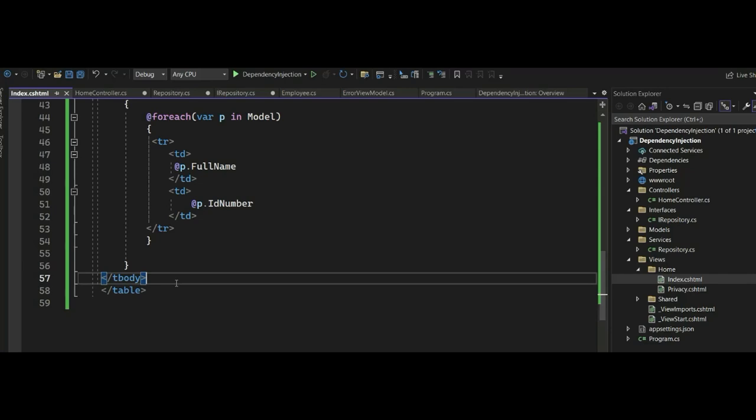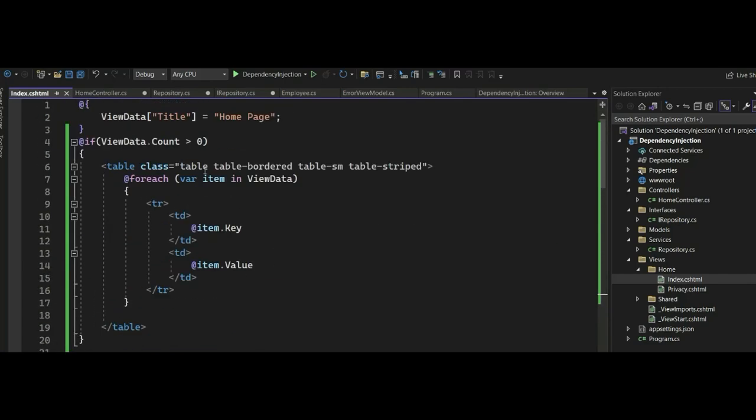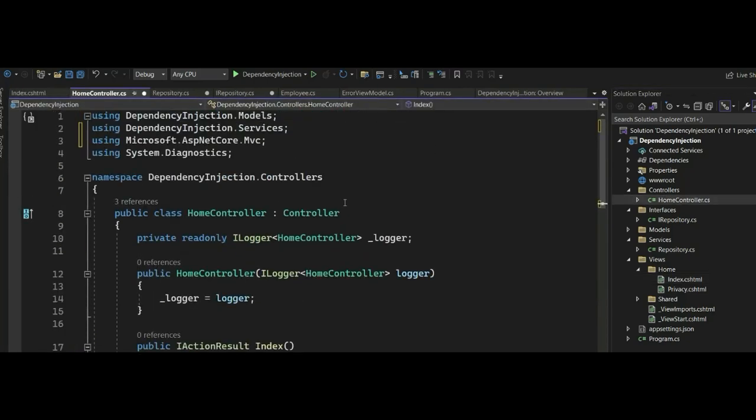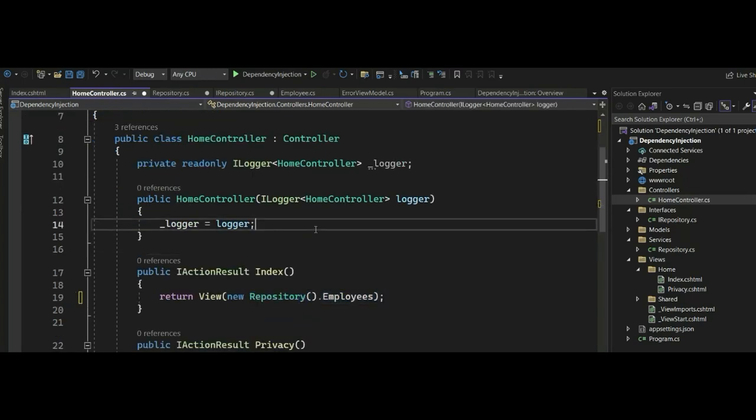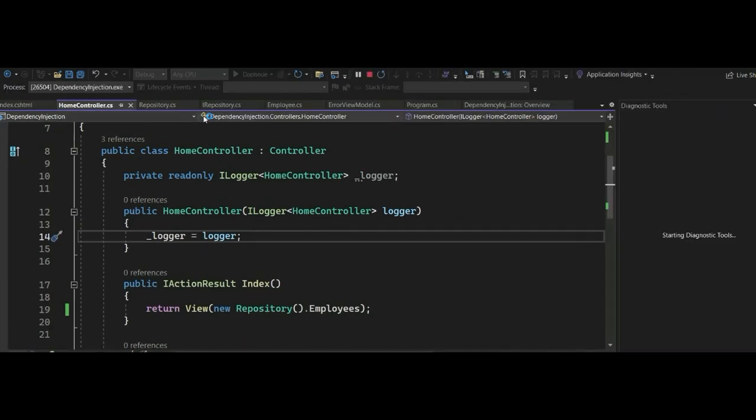So the view reads our employees by looping through the view data, this one, object, and displays all the employees in the tabular manner. So if we run our application, we see if we will get any data.